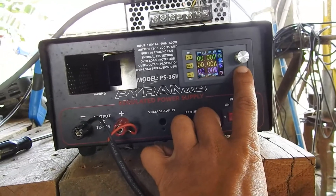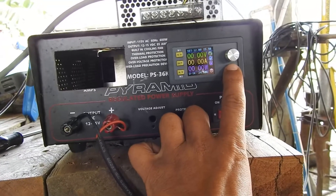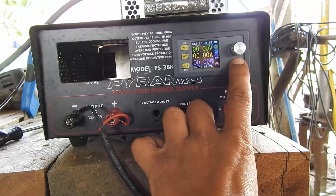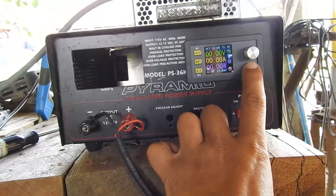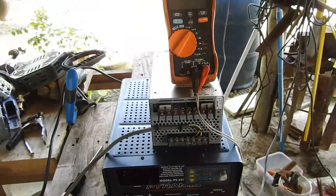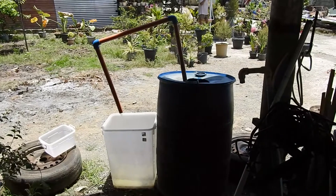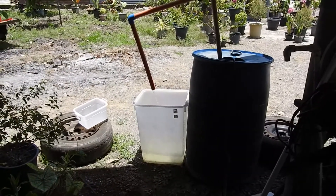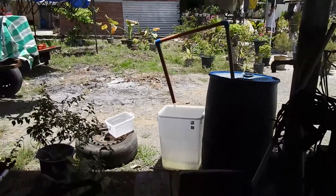At this shallow depth it's not lifting too much water. But if it were 45 meters down, the weight of the water going up 45 meters would weaken the motor at 12 volts. Turning it on — it took a while for the pump to energize. As you can see, the outflow is quite weak. Now I'll increase it to a higher voltage.